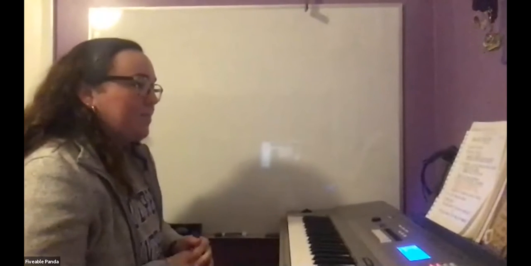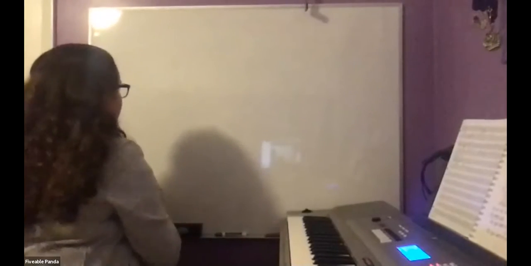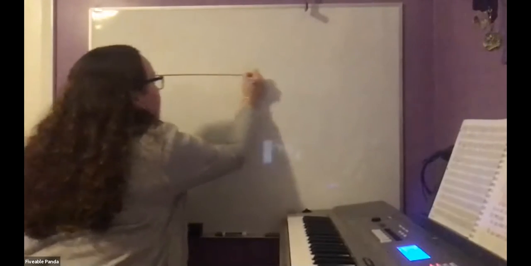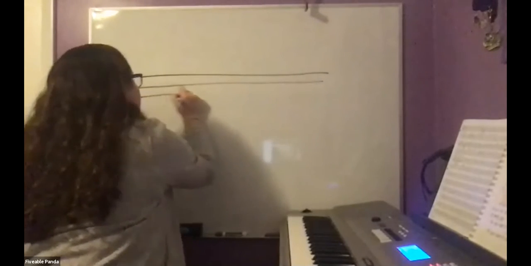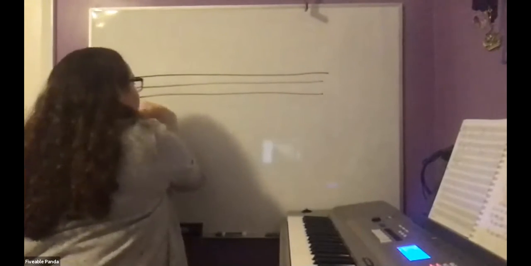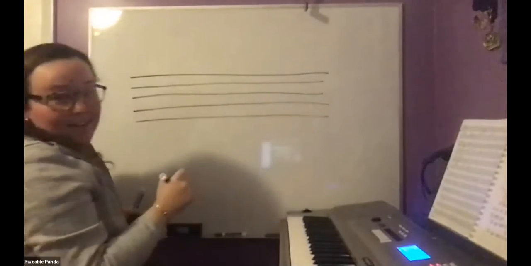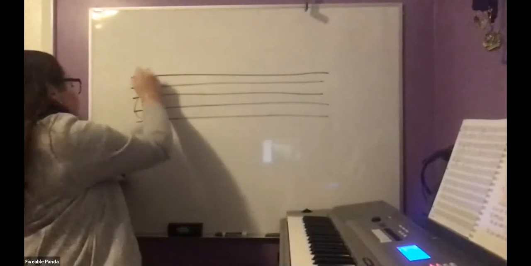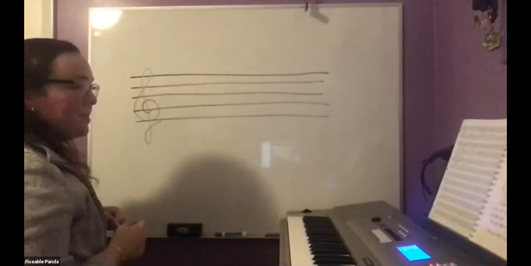Okay, so I wrote out some examples that I want to walk through, and let me know if you can't see anything I'm writing, but I'm gonna do big. And I'll move my head after I write them too. My lines aren't straight, but it's okay. We're gonna work with it. So these will be in treble clef. It's my favorite thing ever, is drawing treble clef.